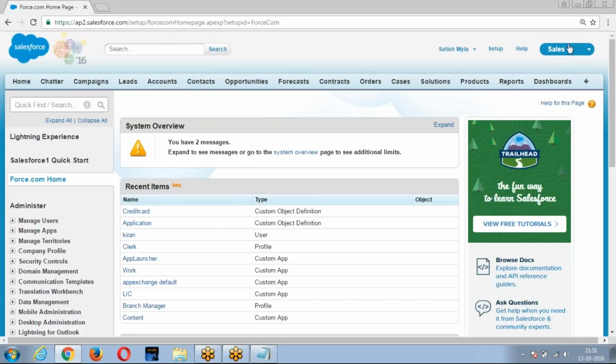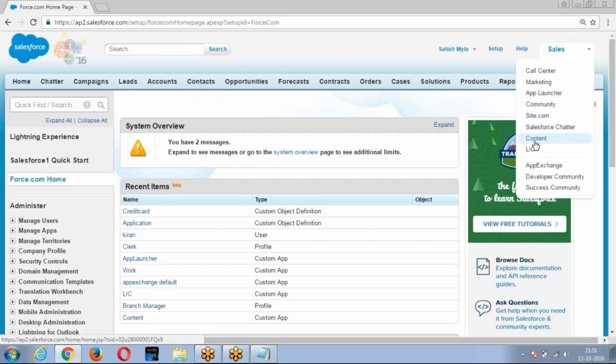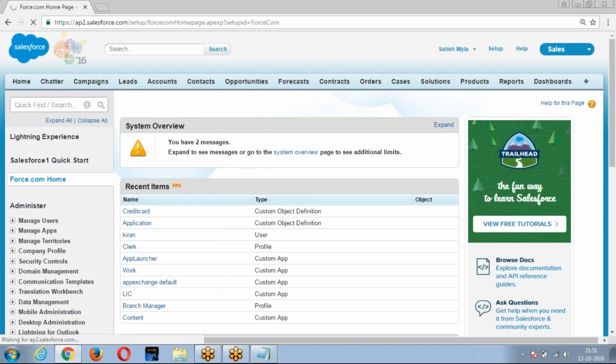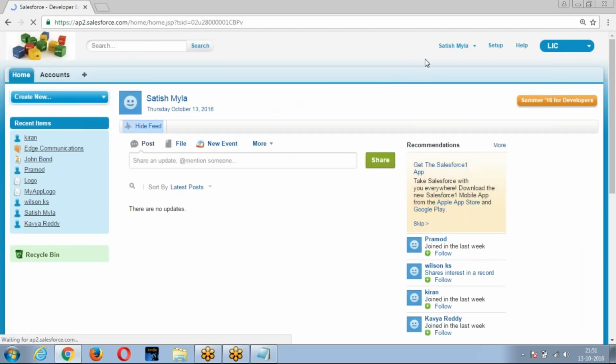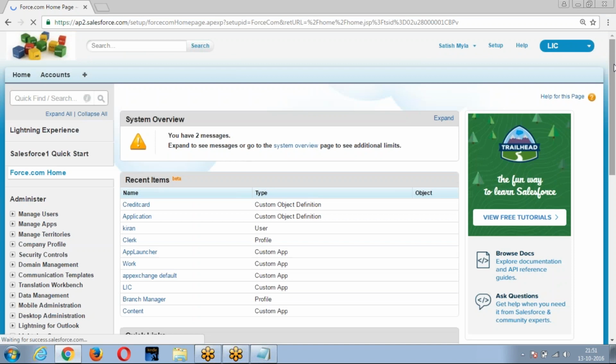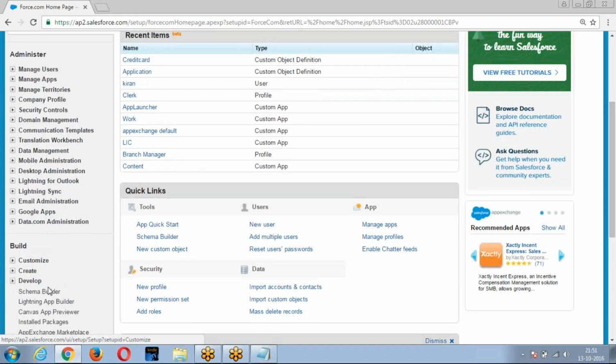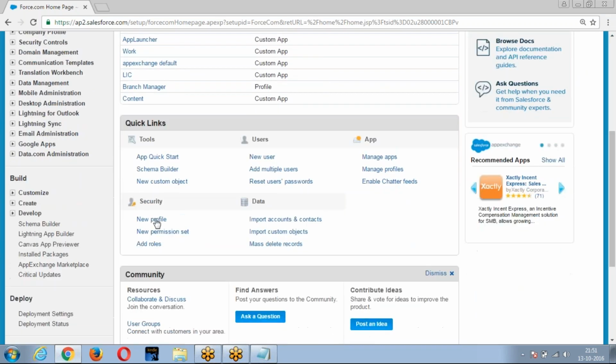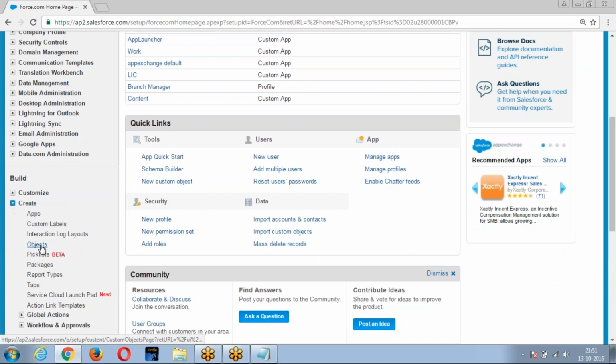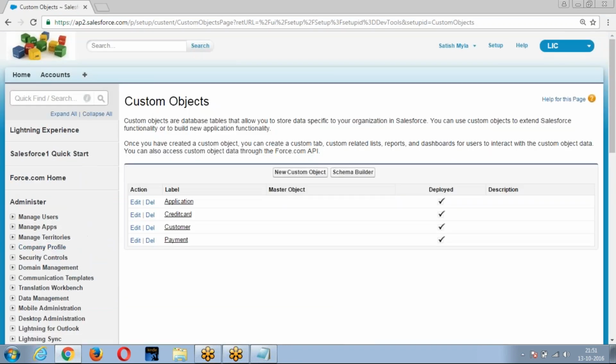Come back to the point here. So look at the structure. We created a couple of objects. So what are the objects we created? Setup, build, create, objects.